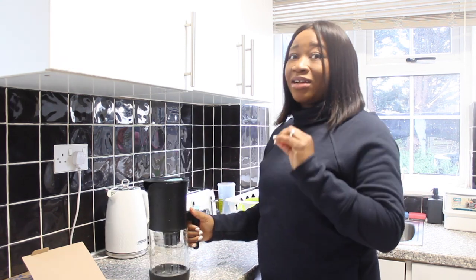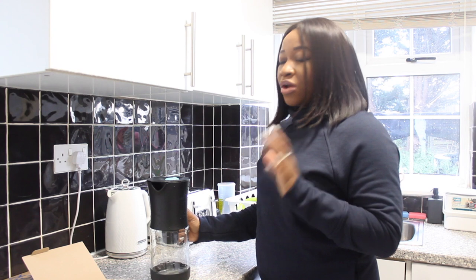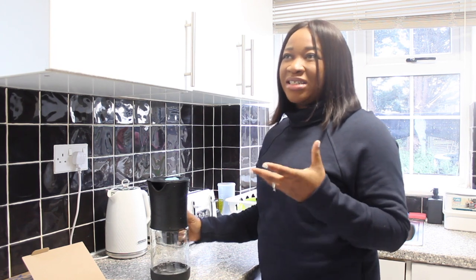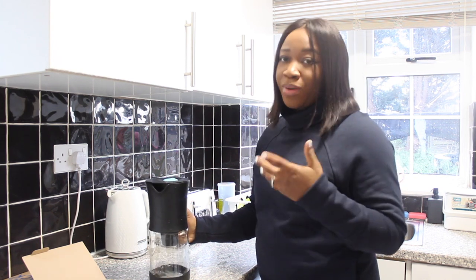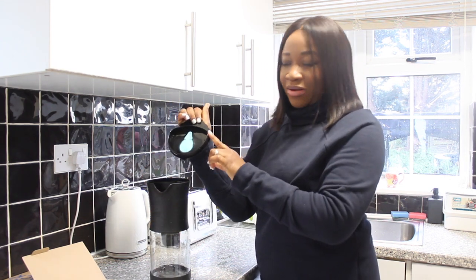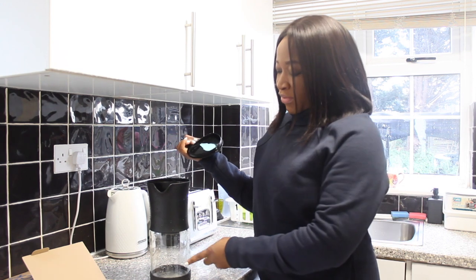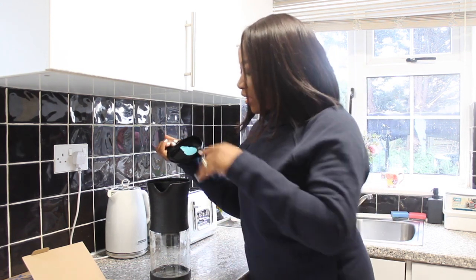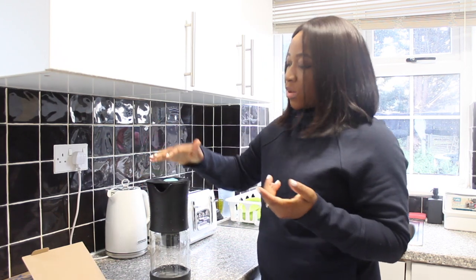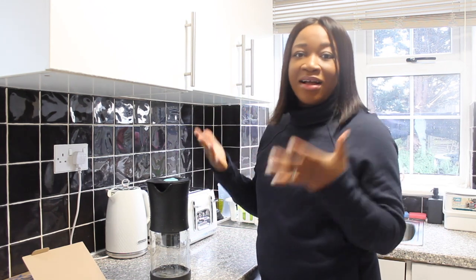I also noticed that there are a lot of parts to wash and clean, especially when you're doing your dishes by hand and not with a dishwasher. The other water filters that I've used in the past really did not have much to clean, but this one has a few parts that you need to clean. Let me just show you guys. You need to clean this part. You also need to clean this part. You need to clean the gasket, the little rubber circle thingy. You need to clean the glass jar, and even the cartridge itself. So there are a few parts that you need to clean, but that's perfectly fine, because if you want to drink clean water, then it's best you keep your container clean.